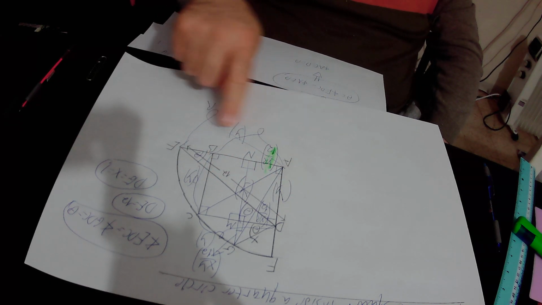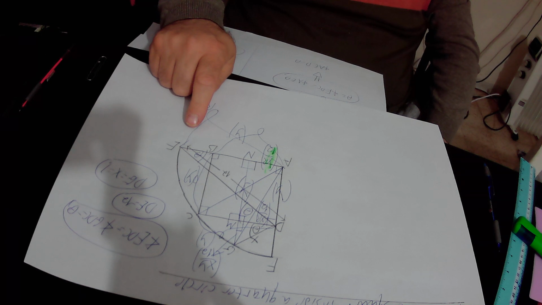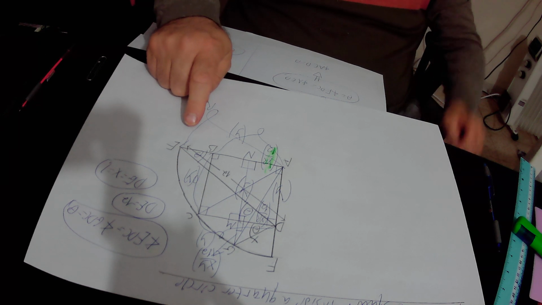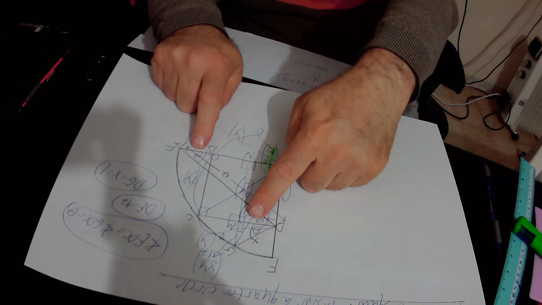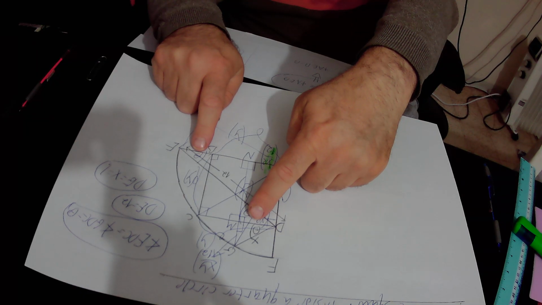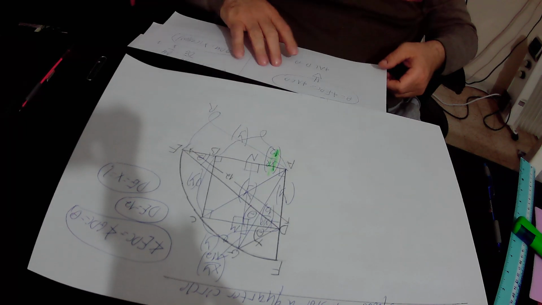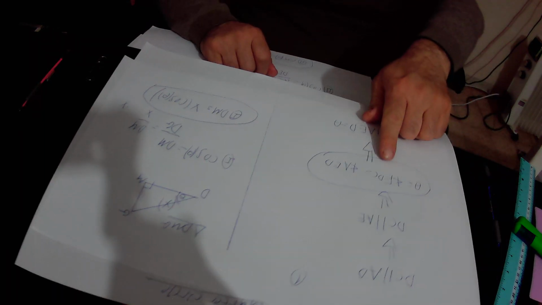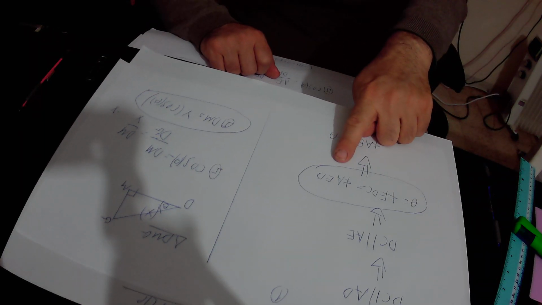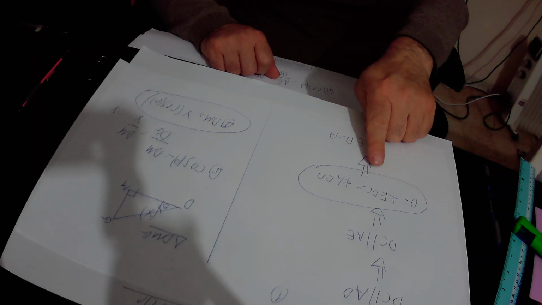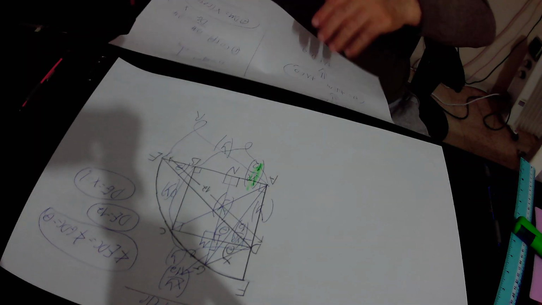DC and AE are two parallel lines, and those two angles are located between those two parallel lines, and therefore they are equal to each other. Again, angle EDC equals angle AED, according to the rule that alternate angles between parallel lines are equal to each other.